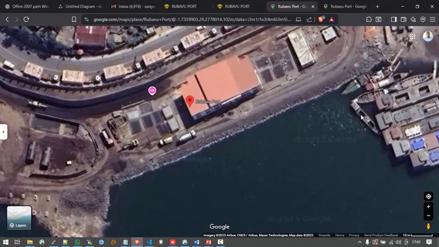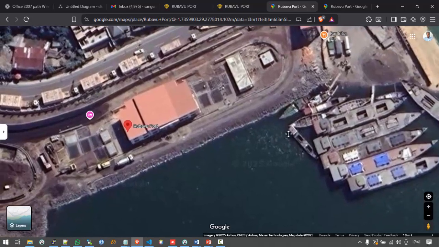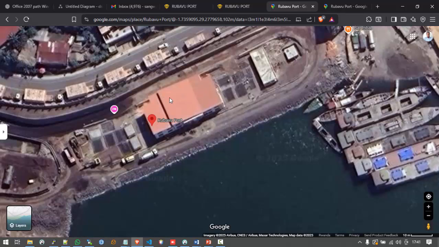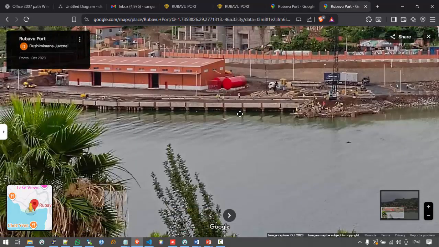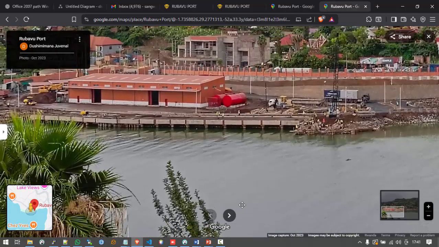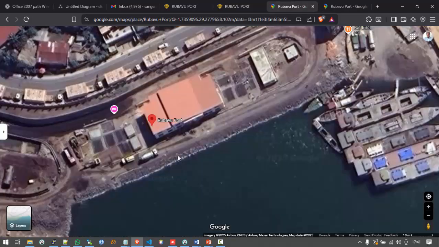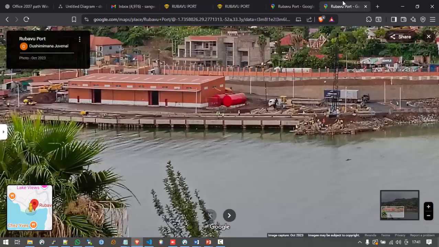Booking. When the vessel comes for the first time, it has to call the Rubavu Port operators to make sure that the port prepares the space where to park. You can see that this space is limited. If the vessel comes without booking, it gets hard for the port operators to manage this space. Usually at the port, there are 12 spaces which are called bollards.